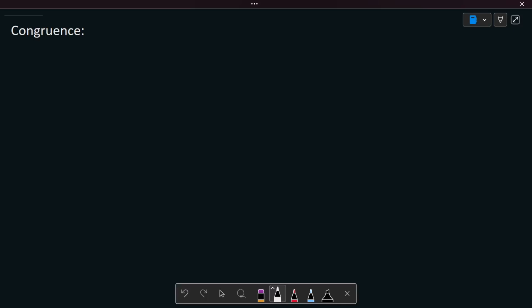In this video, we are going to have congruency. If you remember from the previous video on similarity, we showed that in similarity, the triangles will be similar to each other, but they won't be the exact same size. So what we did, we had two different reasons for similarity.